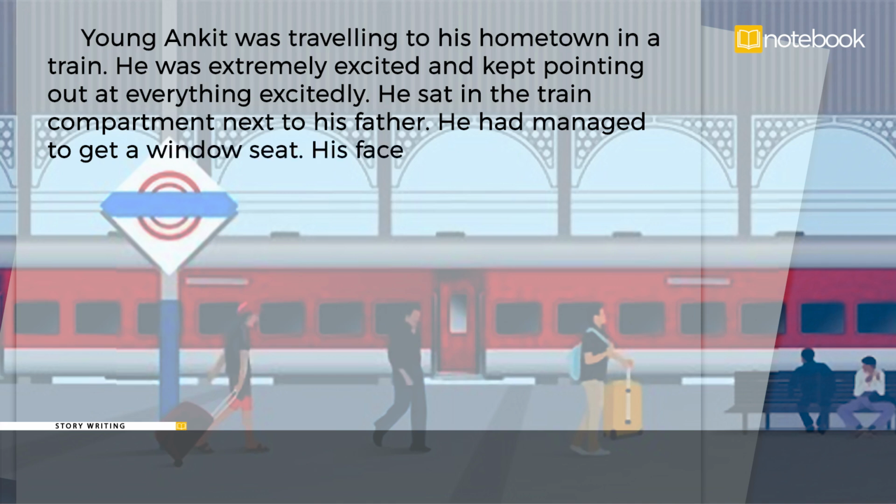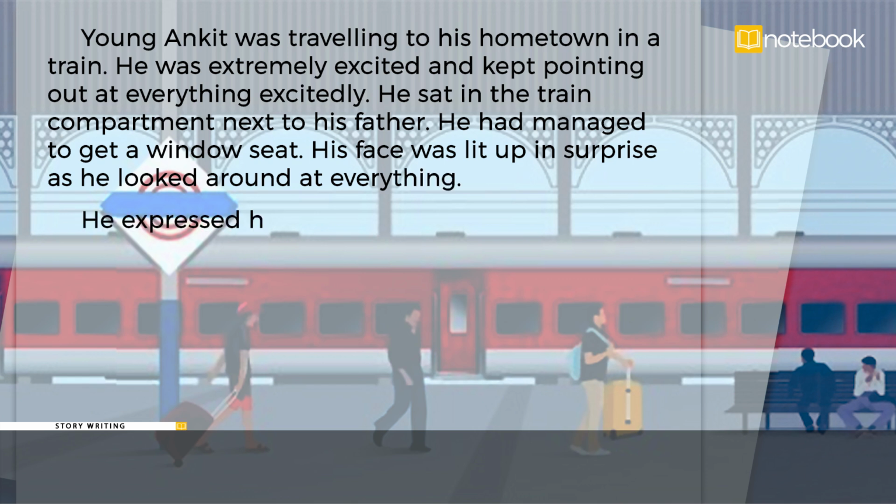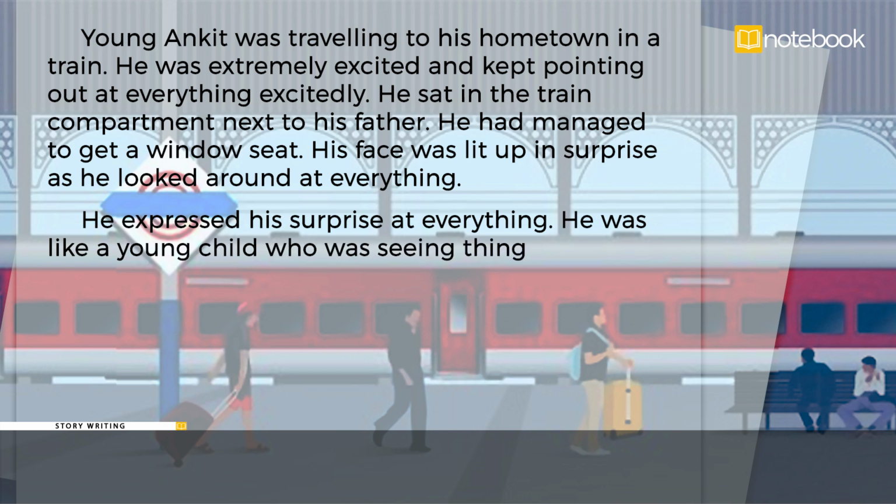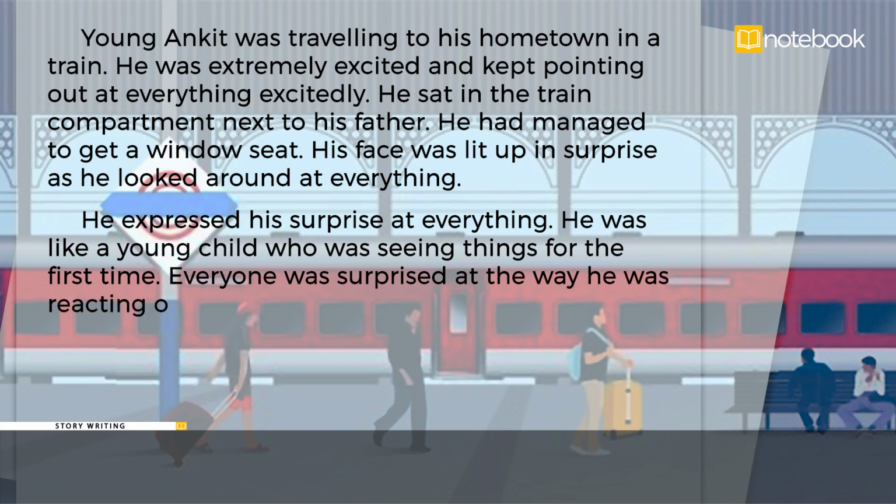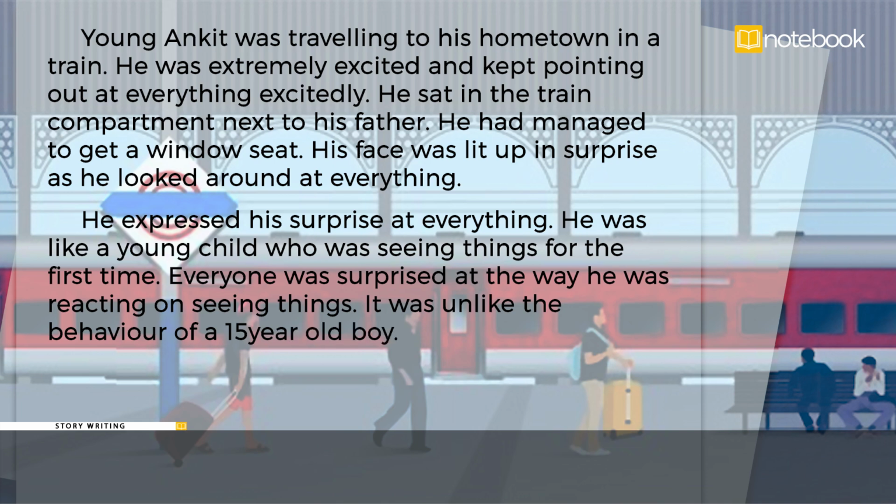His face was lit up in surprise as he looked around at everything. He expressed his surprise at everything. He was like a young child who was seeing things for the first time. Everyone was surprised at the way he was reacting on seeing things. It was unlike the behavior of a 15-year-old boy.